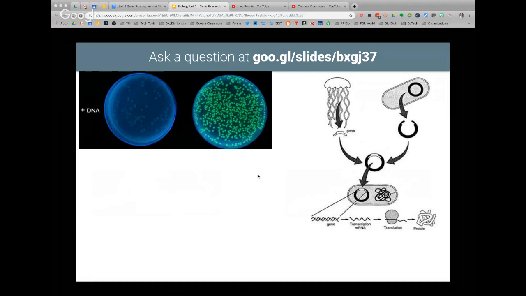The other part of that lab taught us that we can genetically modify organisms by taking a gene out of one organism, like a jellyfish, and inserting it into a different organism, like a bacteria cell, and we get what's called a transgenic organism, an organism that has DNA from a different species or completely different organism for that matter. So again, the gene from the jellyfish was inserted into the bacteria and we created a transgenic organism. But what's amazing about DNA is that bacteria can read that jellyfish gene as if it were any of its own genes and transcribe it, translate it, and make a protein only if that gene is unlocked, if that gene is turned on.